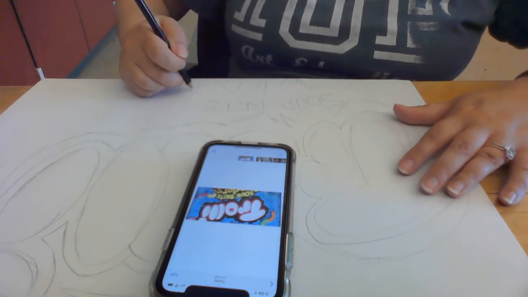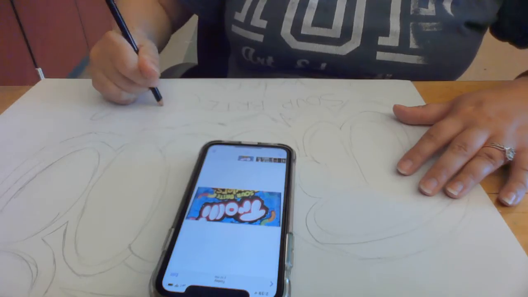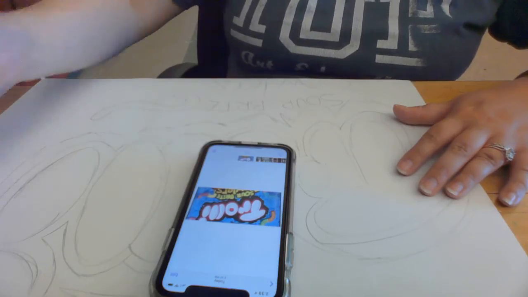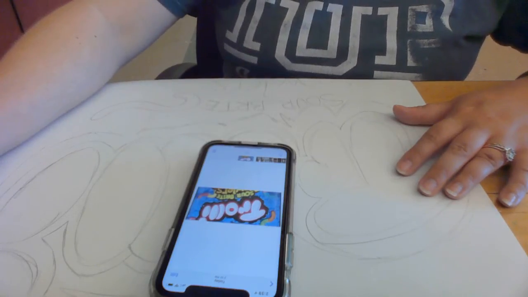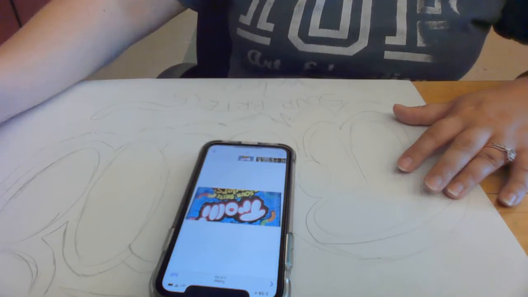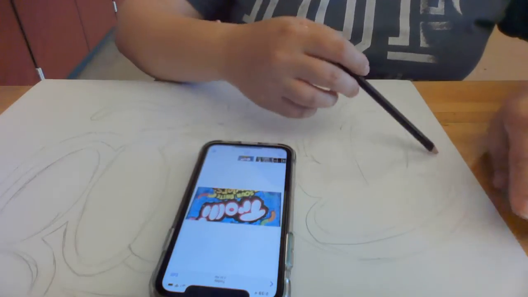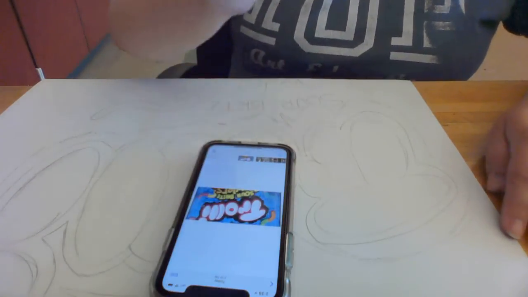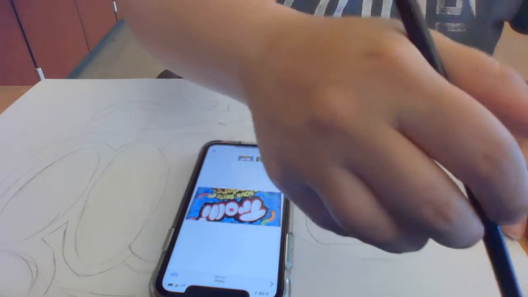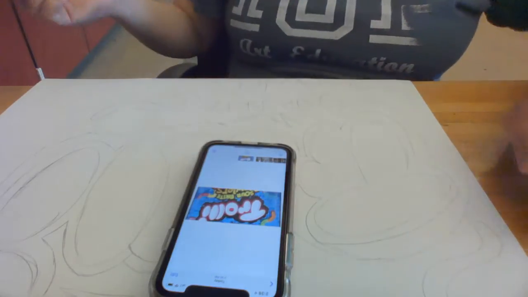Same thing with the worms, they don't need to be the exact same shape that they are on here. But while I was fast forwarding, I went and added this second black outline that's kind of fuzzy. So that also doesn't need to be 100% accurate.